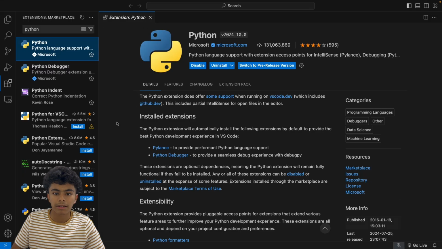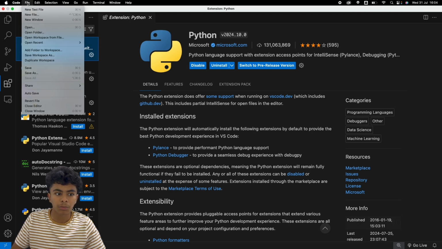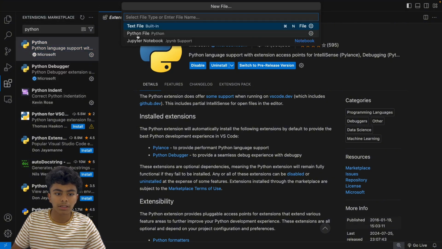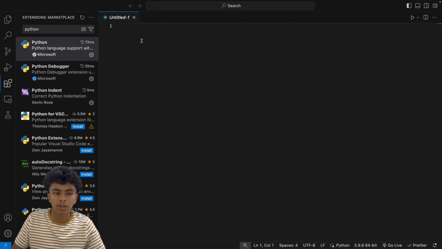So here I'm back in VS Code, and all you have to do is go to File. This might look a little bit different in Windows, but it shouldn't be that different. So File, and then you have to click on New File. And then here, I'm just going to click on Python file over here, and this should automatically open an untitled file over here.